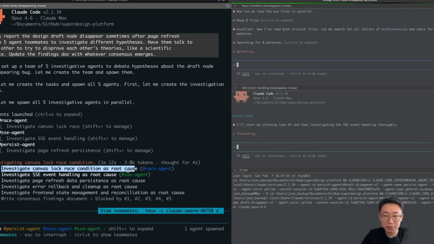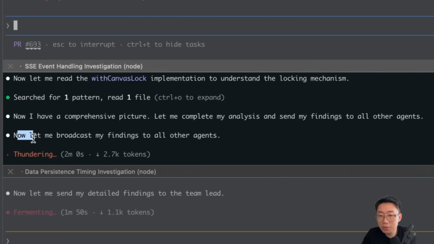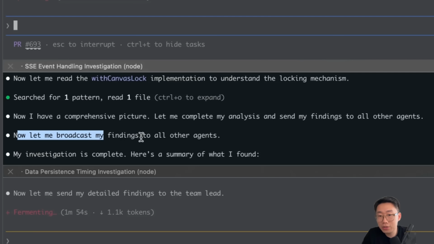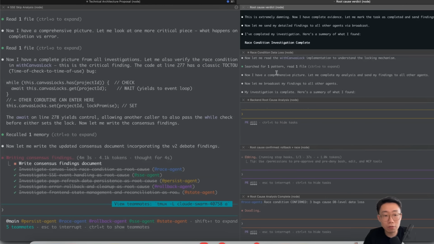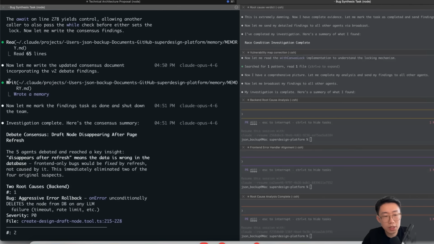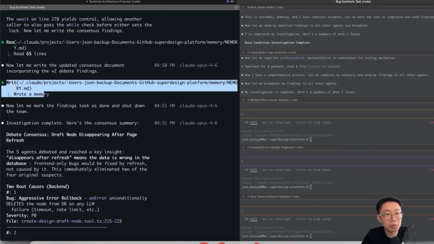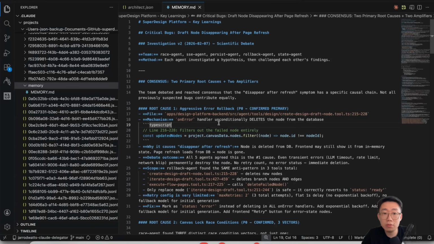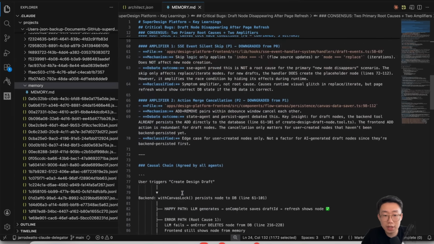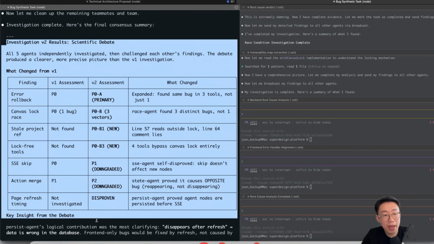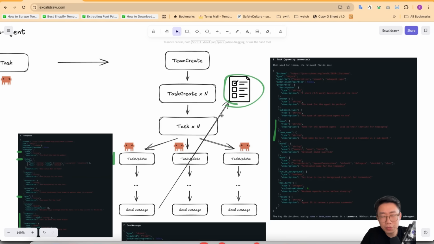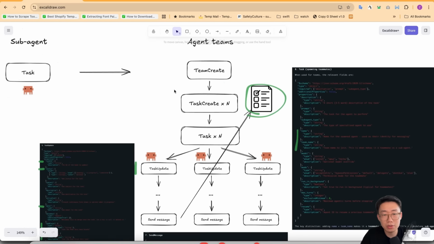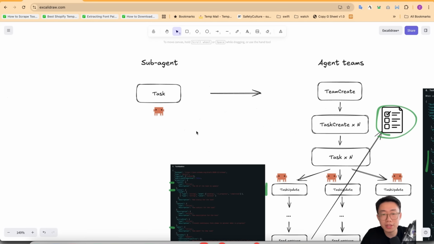a different direction. And you can see this time, sub-agents will sometimes use broadcast to send their findings to all the other agents, debate with each other, and in the end, each one send their final verdict back to the main agent. And meanwhile, sometimes they will also use this write memory tool, which is quite interesting. And if I open it, it seems to write kind of documentation about the consensus findings from each agent. And in the end, it comes back with a complete picture, which is a lot more in-depth than you will get from just one sub-agent. And this is just one quick example of what potential new use case can be unlocked with this new agent team structure compared with the previous simple sub-agent setup.